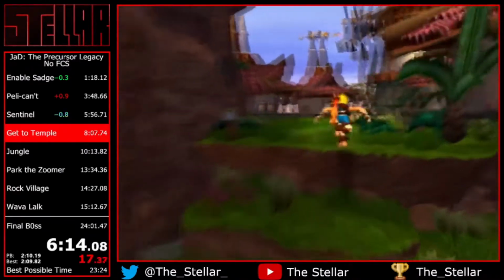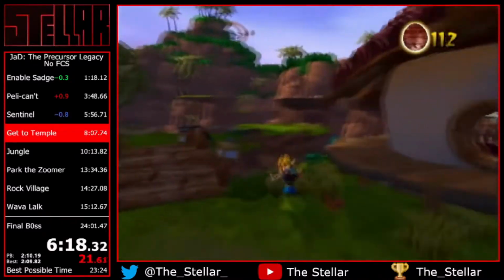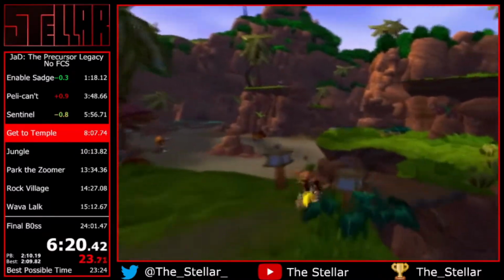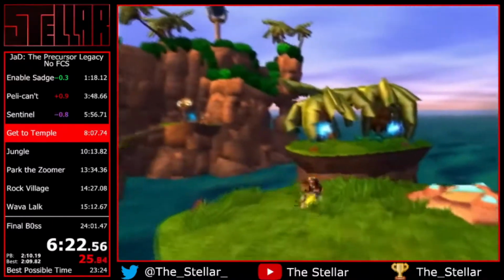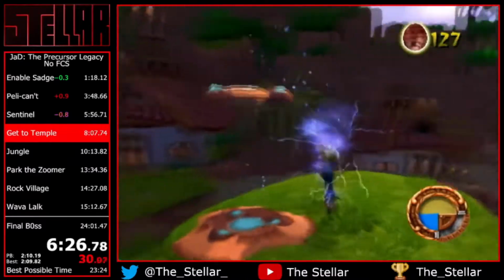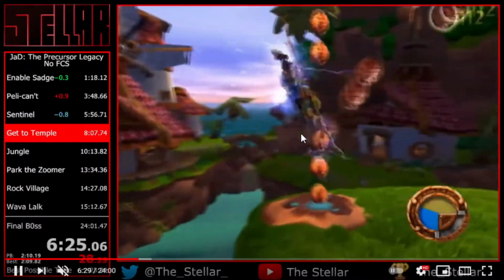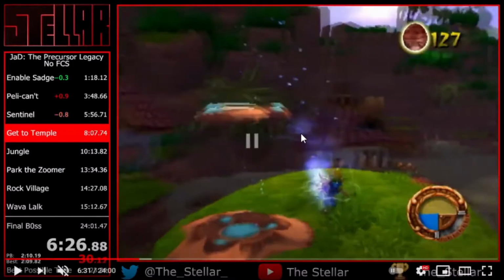So this is what I was talking about. You grab all these orbs on the way out, so you don't need to worry about doing it on the way into Sentinel. Then we go over, get this orb vent. So now that all the orb route weirdness is over with, I actually have a consistent orb count I can look at here, which is 127.